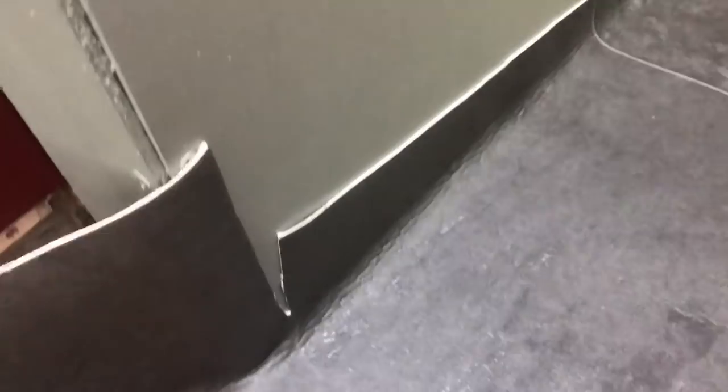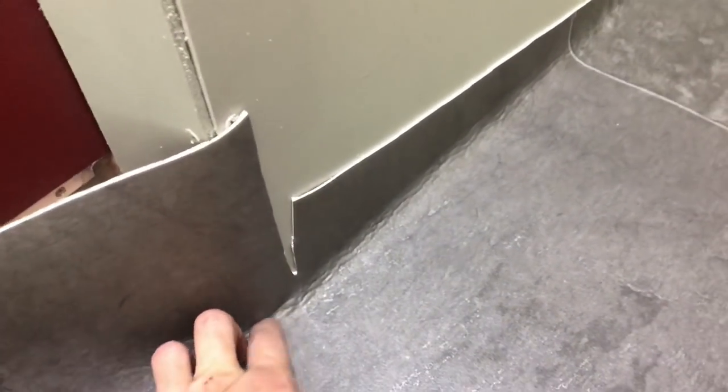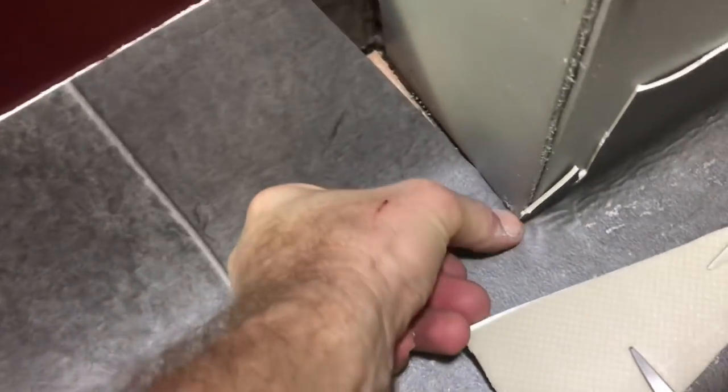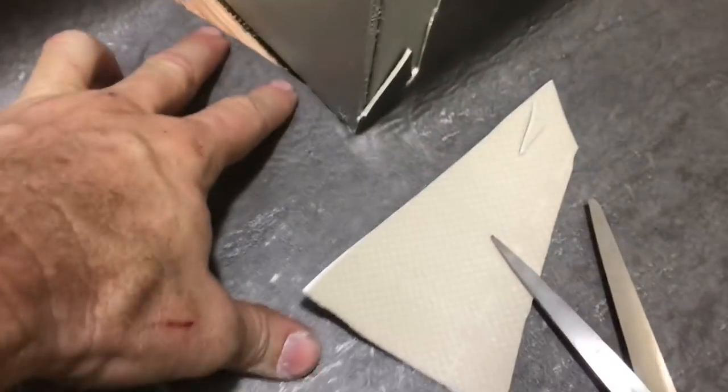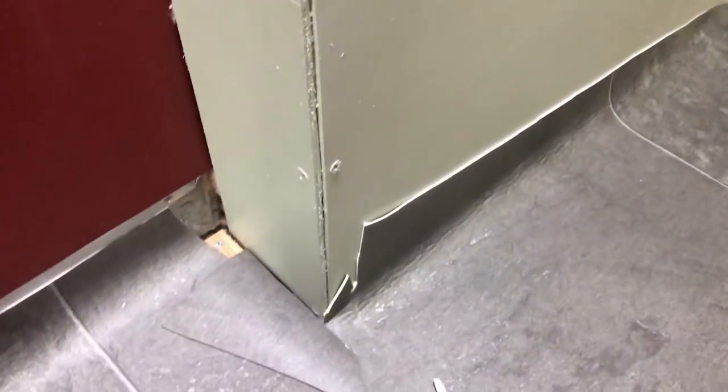One neat thing I saw in the video: you put your finger right in the corner, cut a V-shape out, and then your corner fits in. I put my finger there, pulled it back, and cut a V-pattern — then I can push it right into the corner. And then I can see I've already made another mistake. I might try to patch pieces in and use a big molding, but this is definitely a learning experience. If it's a bust I'm out $25 — I'll go get another roll of something else.